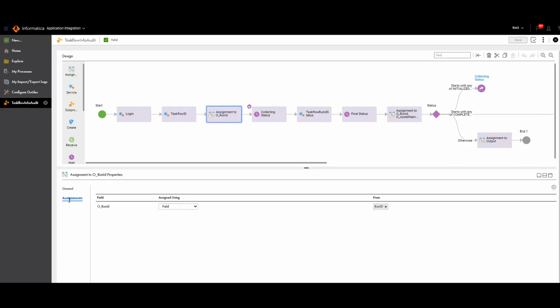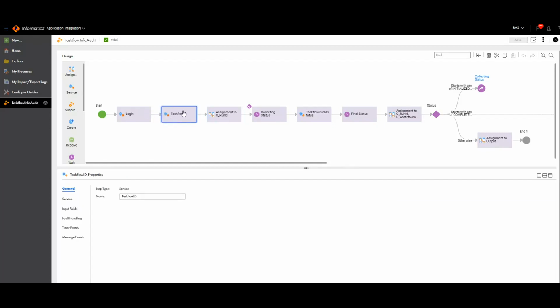And then in the assignment variable, I'm basically passing that run ID, which I am getting from here. I will talk about this particular process, collecting status, which is nothing but a wait status, a little later, but let's go to the next step.